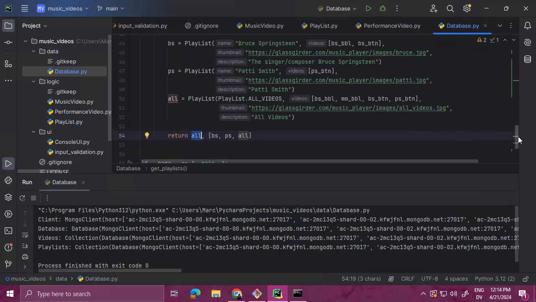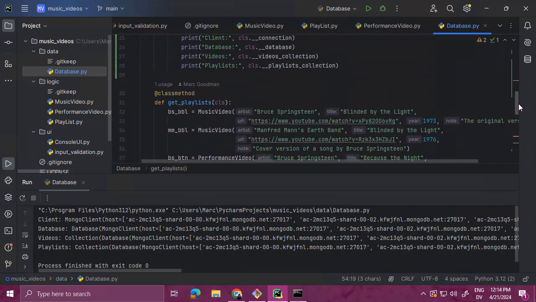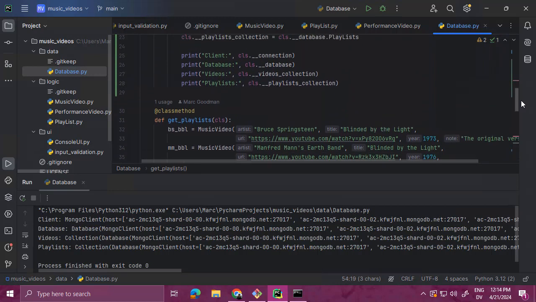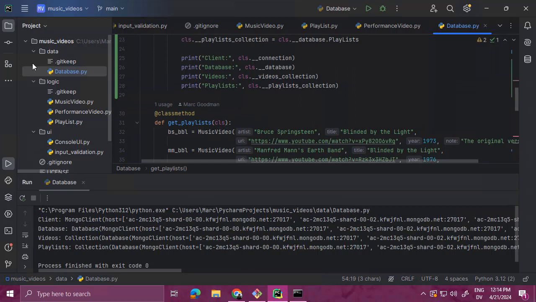Let's go back here. Eventually what I'm going to have is a method called rebuild data, and then a separate interface that just rebuilds the data. You want to have this too, because it makes your life easier when you're doing development if you can just reset the database to a known good state that has some starter data in it that you can experiment with. Because you will definitely mess up your data periodically.